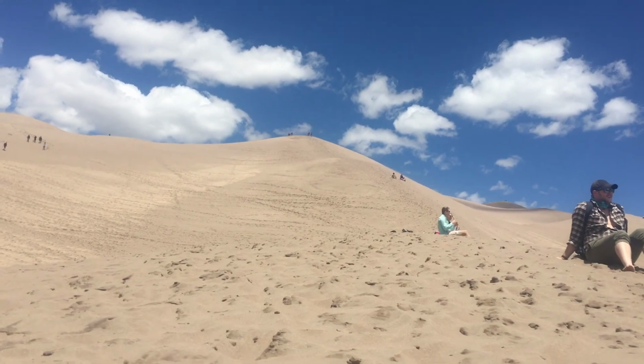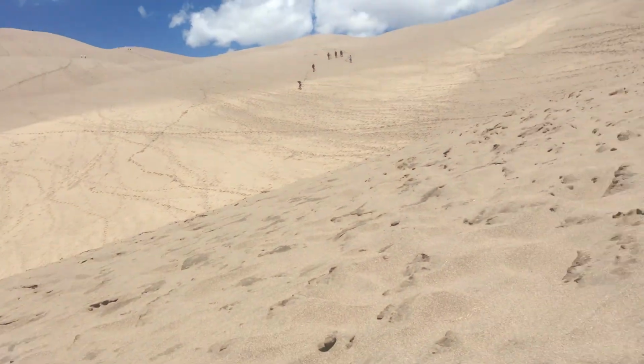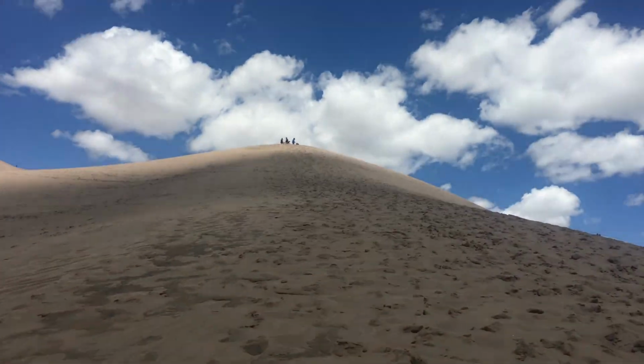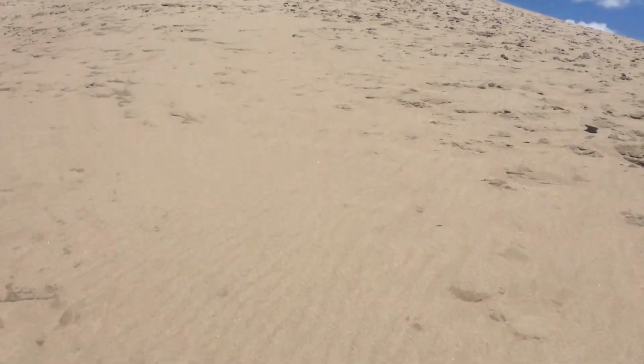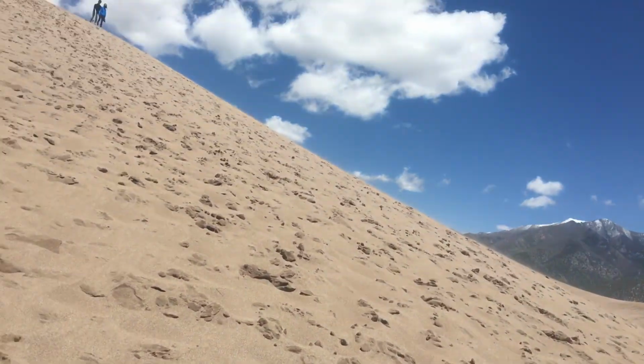I know we can. So we have that hill all the way over to there. So we're halfway up that big mound. So this sand, what would you call it? Like flatter? It's harder, more packed. So the trick is to definitely walk where the sand is compacted or packed down. Where there are all those footsteps, it sucks.